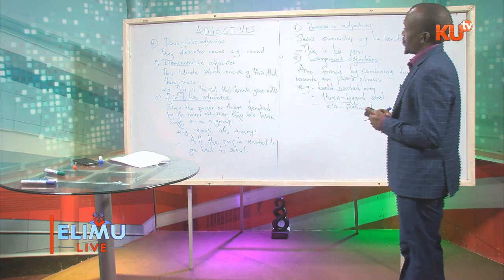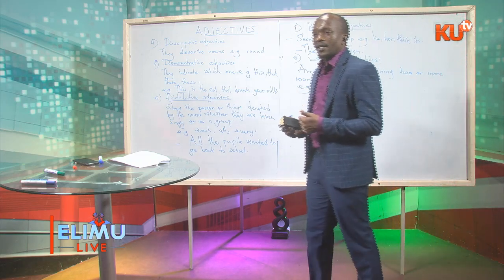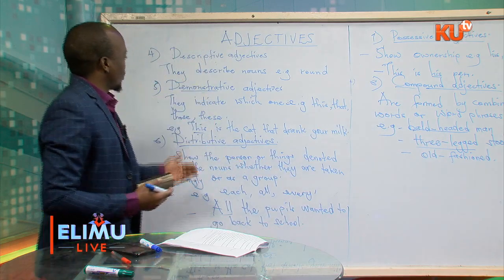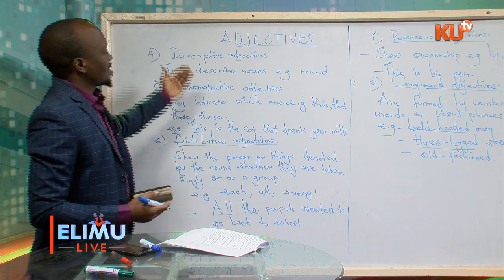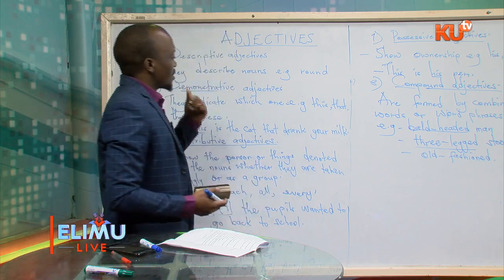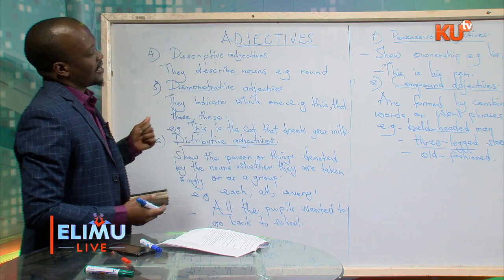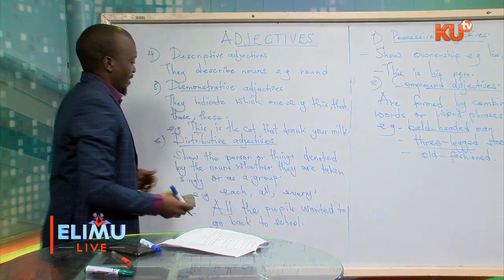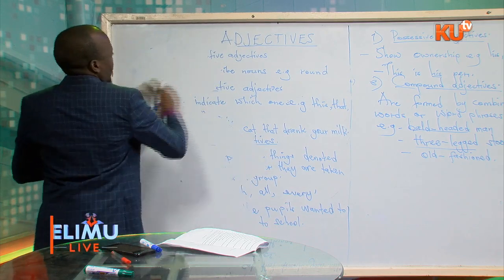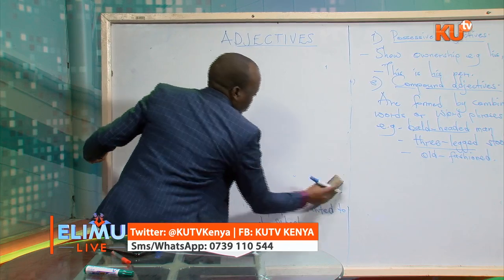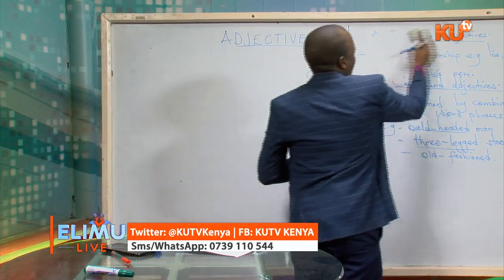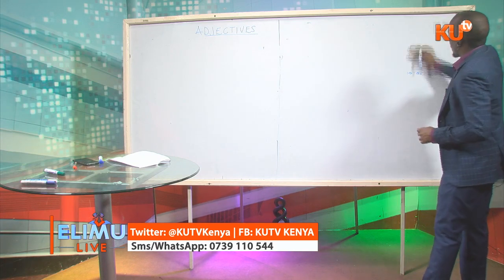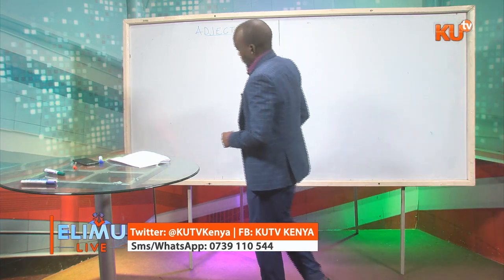I believe we are there up to that point. I began by describing what adjectives are, and I said that adjectives are simply ones that describe nouns or pronouns. They may come after or before nouns. And I went ahead to give examples of adjectives. I was giving these examples so that when you come across some of the words here, you will obviously know that this is an adjective. And I said that the epic of this lesson will be when we shall be talking about order of adjectives. I'm not yet there. I want to move to the next item, and it will not take too long because I said that this lesson must be fit for all learners from class 5 to 8 and any other child who is beyond that level and all good English users.